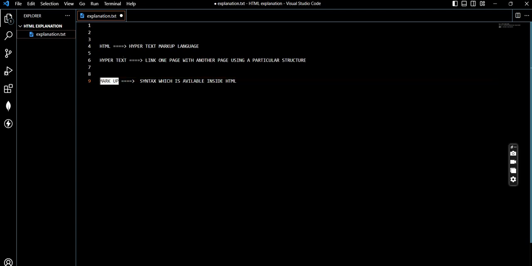Now we have learned about HTML. HTML is used to link one page to another page using a particular structure. Means one page and a second page.